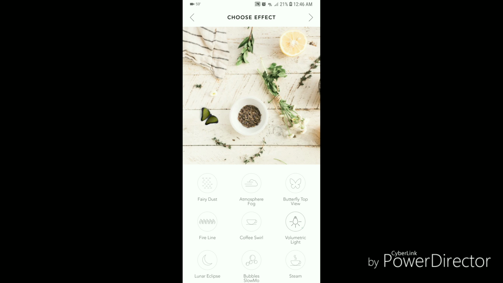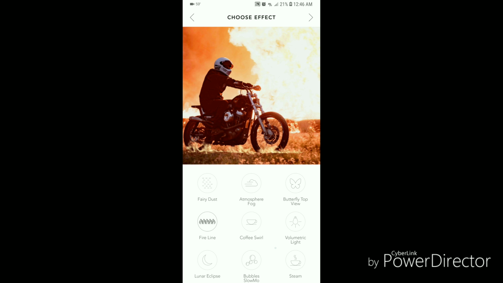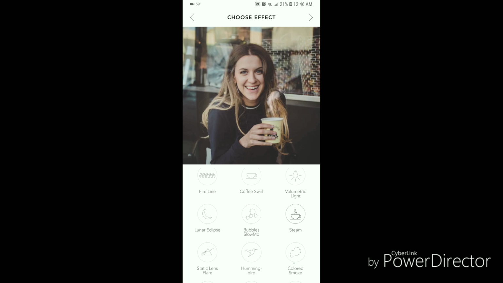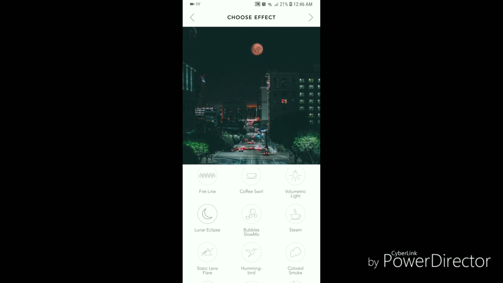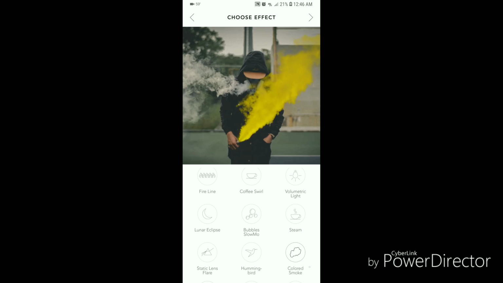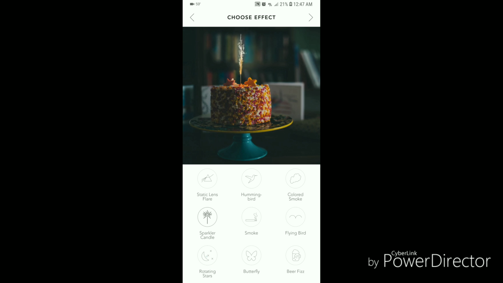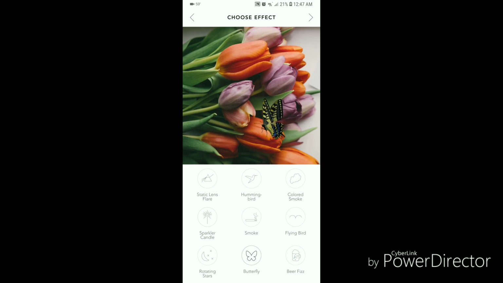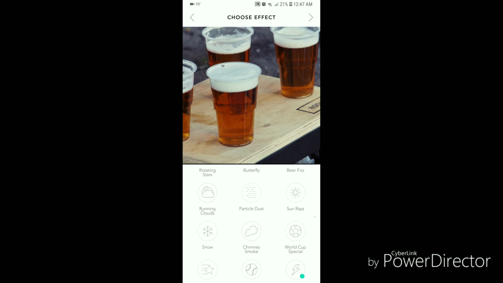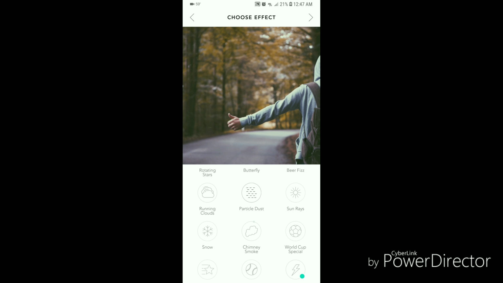Now, these are just going to be kind of a quick run through of some of them. As you can see, there's different little effects like the swirling there, the flames, and we got some steam, the bubbles, and just different little things. There's the eclipse, that one's kind of cool. Got some solar rays, we got the hummingbird, got some colored smoke. And as you can see, there's just numerous ones that give your pictures a little bit more, bring them to life, make them pop a little bit more, make them more unique. But I really thought this was an interesting little app here, and I'm just trying to give you a little demonstration of what we can and cannot do.